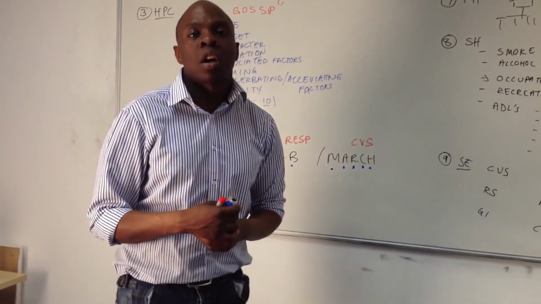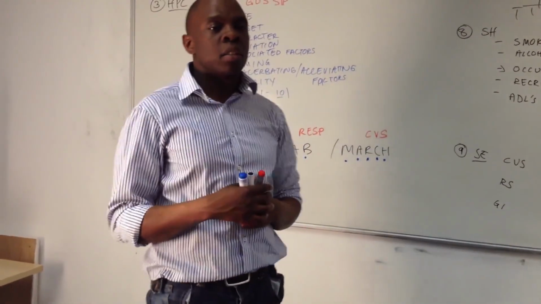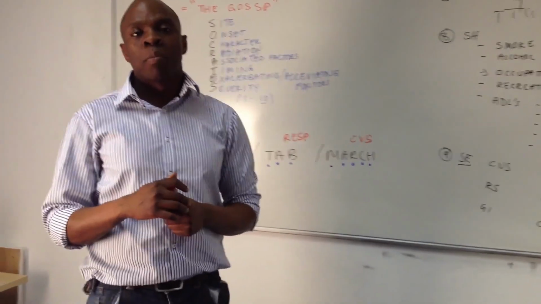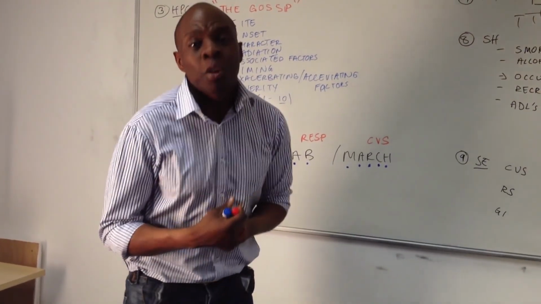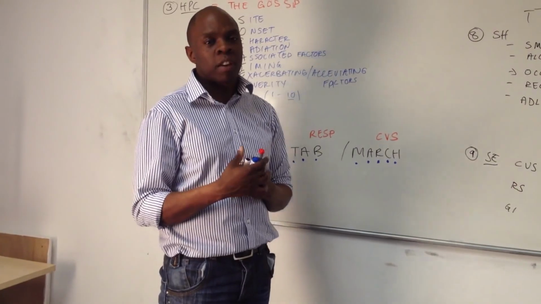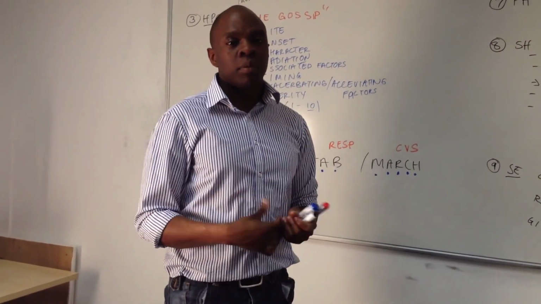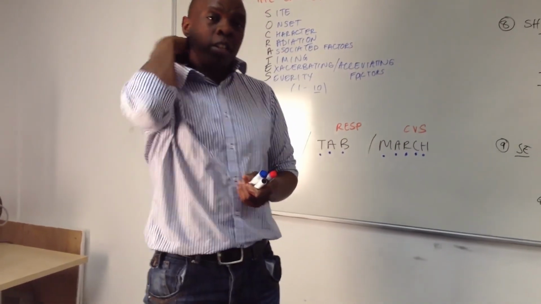And then you want to start asking things about the other end of the GI system. So, have you had any blood which you've been passing? Or slime or mucus from your rectum? Any change in your bowel habits? You used to go once a day, now you're going all the time, nearly every 25 minutes. Yeah? Bloating of your tummy, pain in your tummy, or any tenesmus, really straining to pass feces.